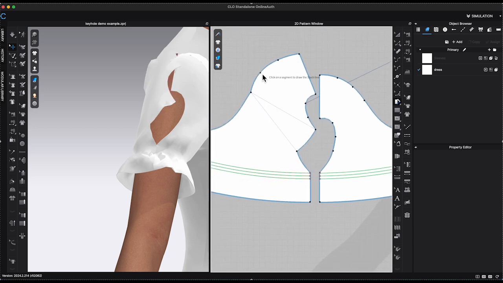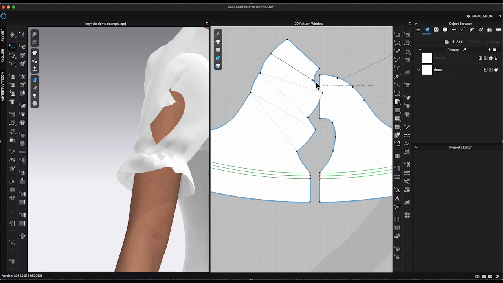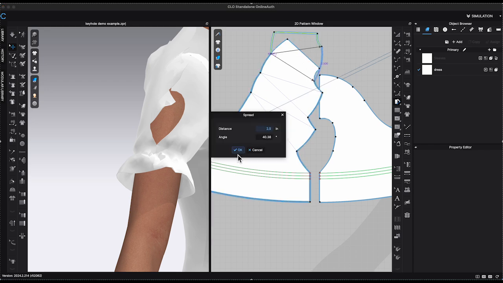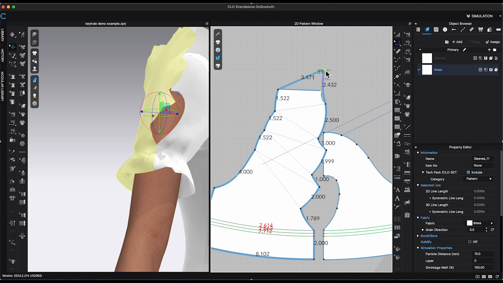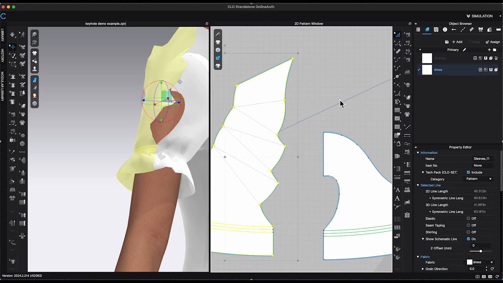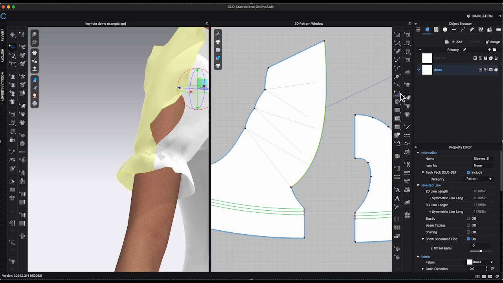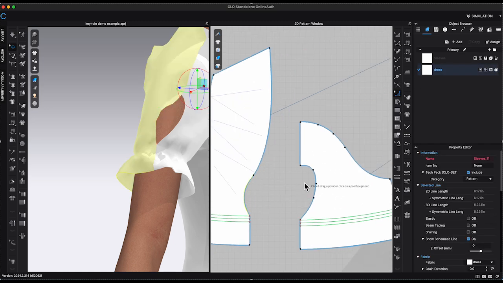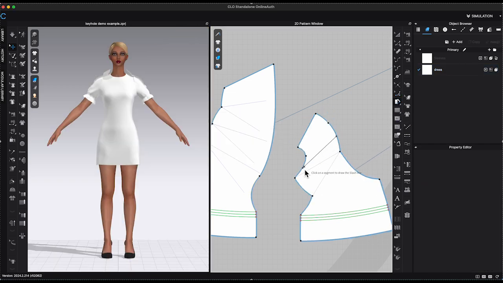While spreading, right-click to bring out Spread window so you can enter distance amount on each slash line and have even distribution. Then use Smooth Curve tool to reshape the pattern. Repeat the same steps for the other side of the sleeve.